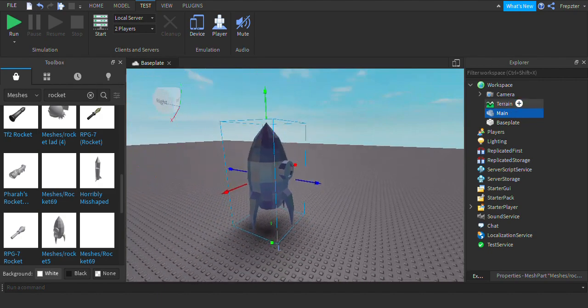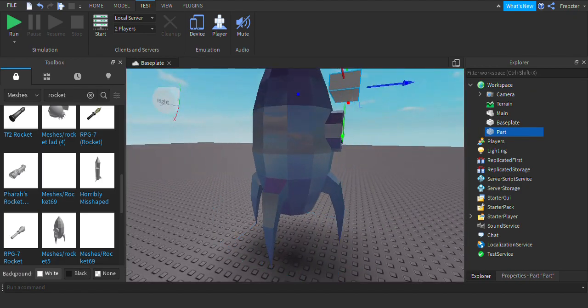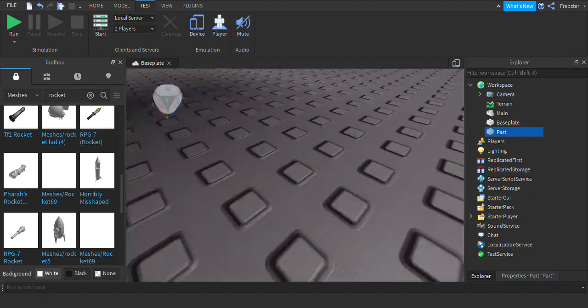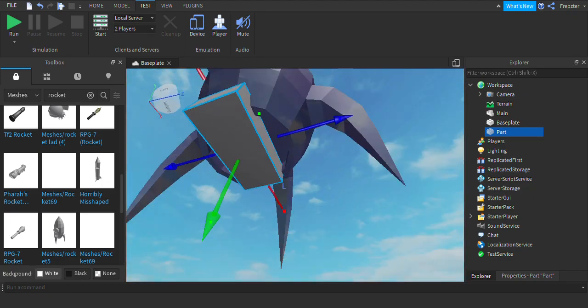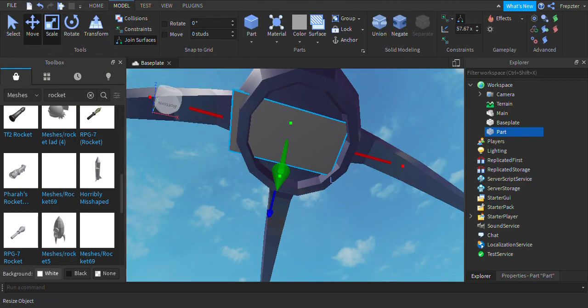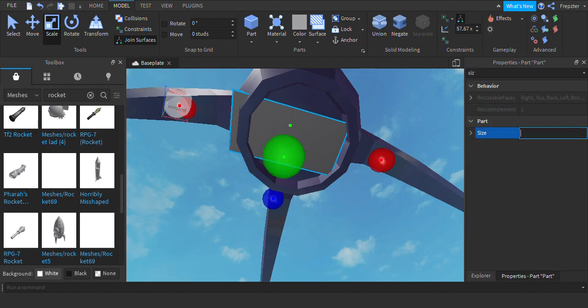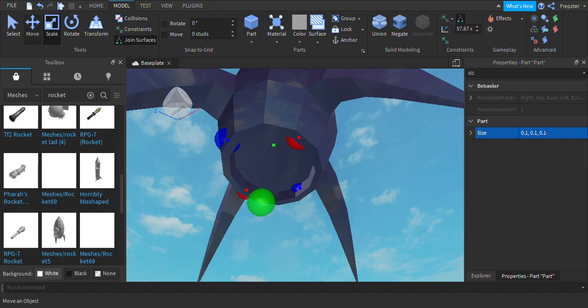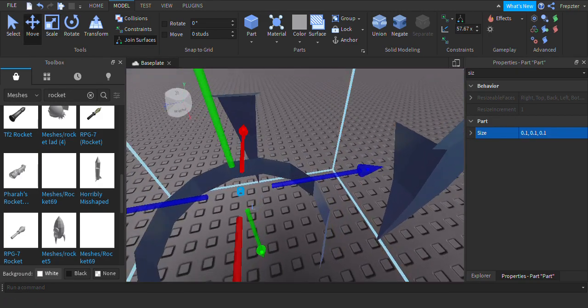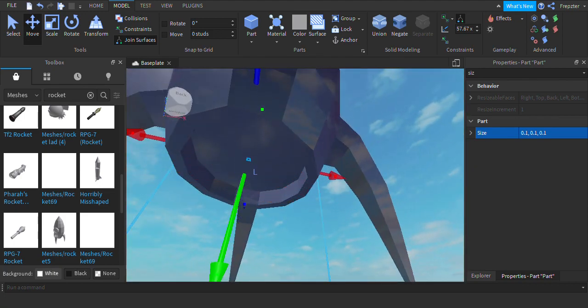Very simple. And next we're gonna add a part. Let's go ahead right here and put it up right there. All right, so you're gonna make this part as small as possible, okay? Then we're gonna put it to 0.1, 0.1, 0.1, like that. That was really small. I don't even know if we can see it, but there it is, right there. Now it's really small and it won't be visible really. It still will, but we're gonna just put it there.